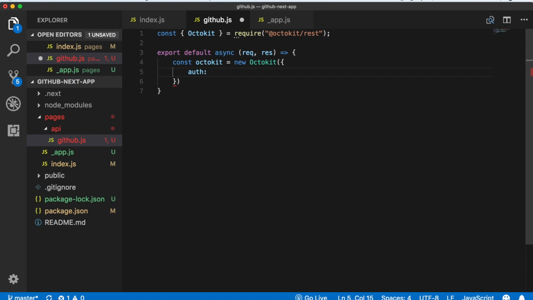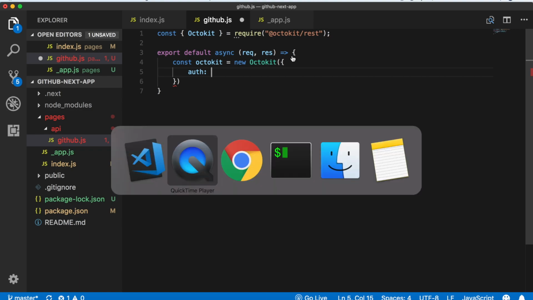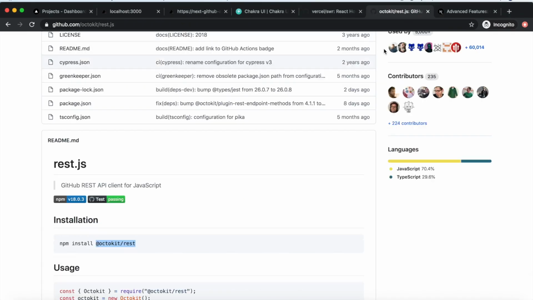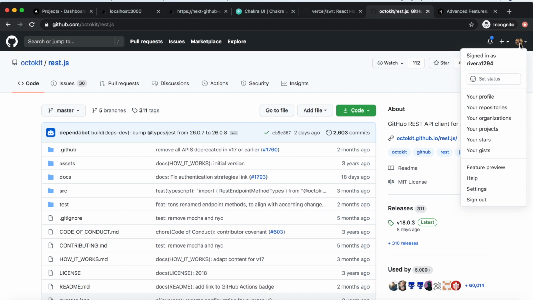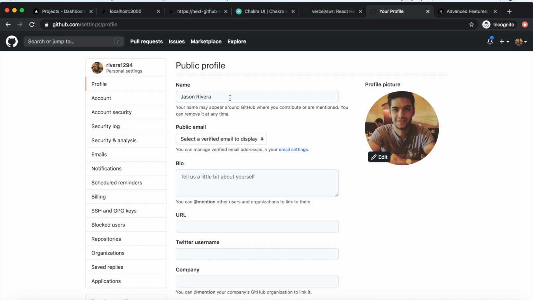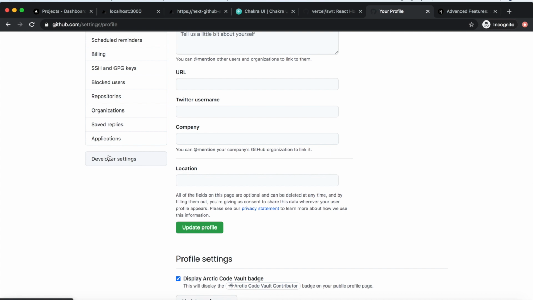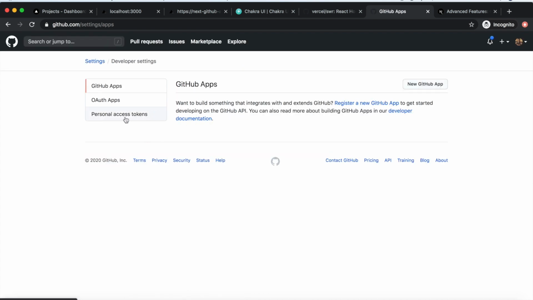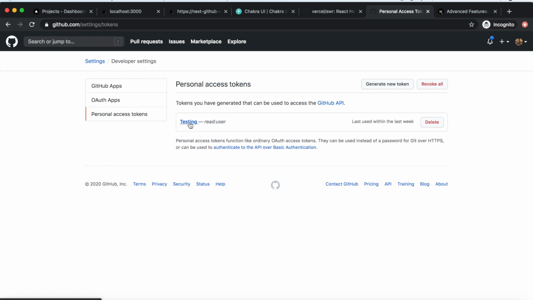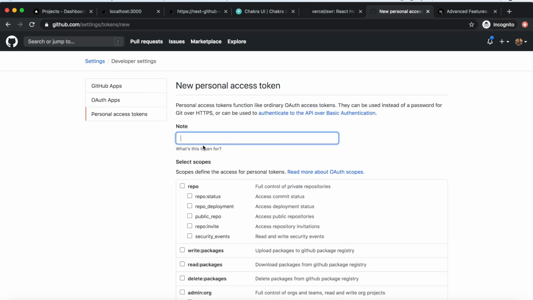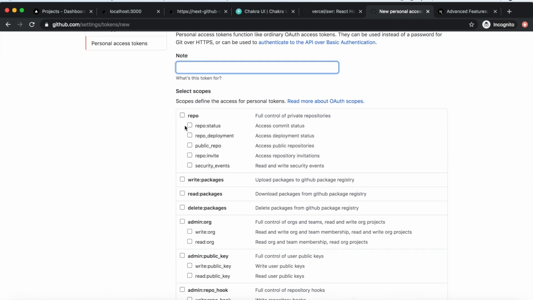And so to get a token, you'll need to go to your GitHub profile and go to settings, and then you'll go to developer settings, and you can see personal access token, so we'll go there. And I have one set up here already, but we'll just generate a new one so you can see. So you'll do generate new token, and here you can select these scopes for different types of access to GitHub.